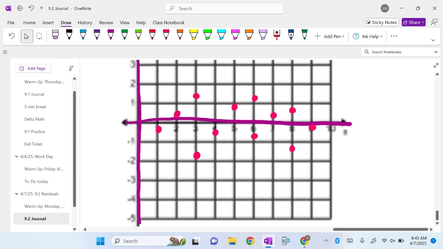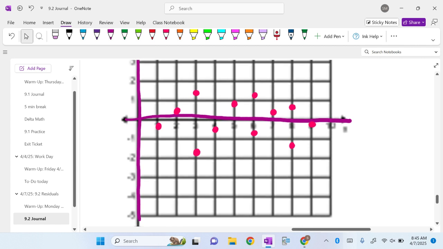Now, looking at this residual plot, first off, will a linear function fit this the best? Is it fairly random? Like you can't just draw a nice line through it. It doesn't look like a zigzag. What do you guys think? So would a linear function be the best fit here? Yes, no, maybe. Yes. All right.